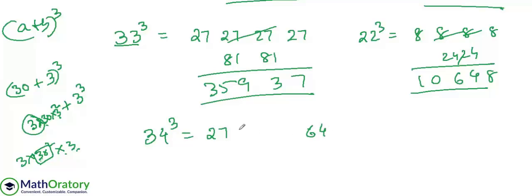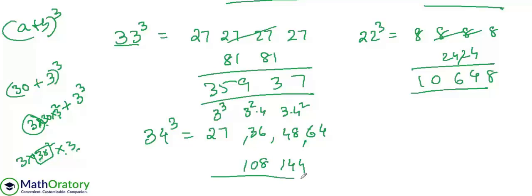Then from here to here, what you do is you keep on reducing 1 power of 3 and increasing 1 power of 4. So you have this 3 cube, you have this 64 here. Then next you do 3 square into 4. Alright. So 3 square into 4 is 36. And then you do 3 into 4 square, which is 48. Right. And then you triple these up. Now tripling these up, all the time it won't be a very simple number, right? Even in these cases, you might have 3-digit numbers. So you have 48 into 3, which is nothing but 144, and then you have this 36 into 3, which is 108, and then again the same carry adjustment.